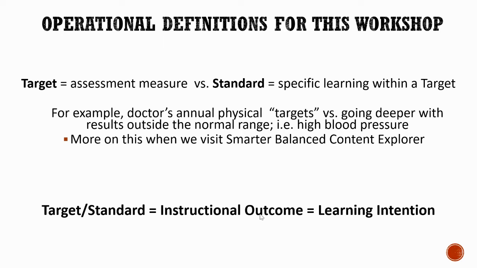For example, when we go to the doctor for our annual physical, they first measure our targets. They check our main targets of weight, blood pressure, heart rate, and blood results. If our targets look fine, they go no deeper. We're basically good to go. However, if something looks ominous and is outside the normal range, they will begin to dig, going deeper with more testing and results. For example, if we have high blood pressure, they will dig deeper into the standards underlying blood pressure, such as kidney function, eating habits, and exercise, or other diagnostic assessments.